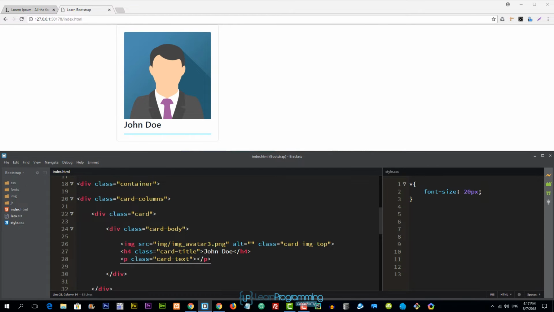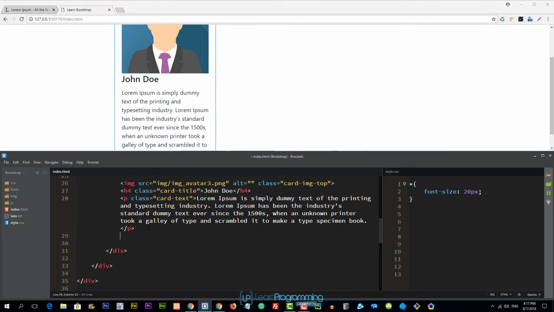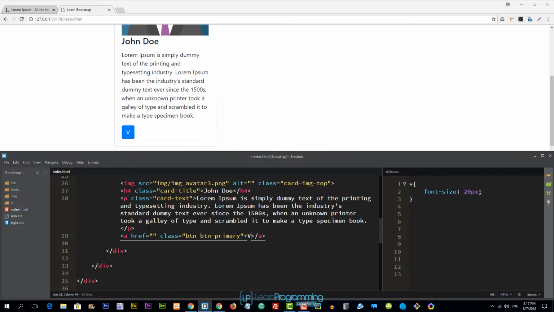And one more thing, I'm going to take an a tag, hit tab, and over here I'm going to type btn-primary, and type view profile. Let me go full screen.